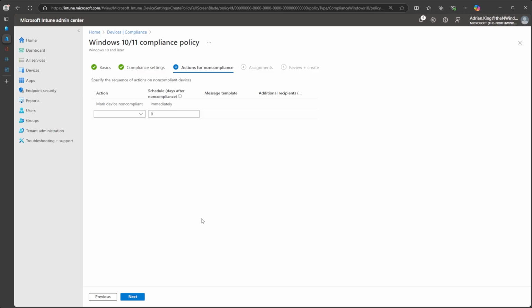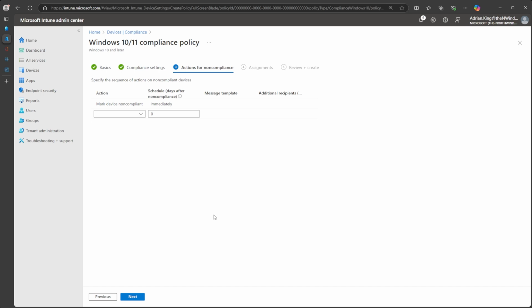The default here is that the device gets marked as non-compliant immediately. This can cause issues when using it in conjunction with conditional access, because those top options, specifically BitLocker, rely on the Windows Health Attestation Service, which only checks at boot time. And during an enrollment, BitLocker is still going to be in the process of spinning up, so that device is not going to be compliant, giving a pretty bad user experience.